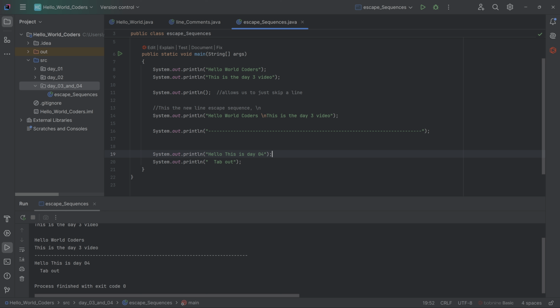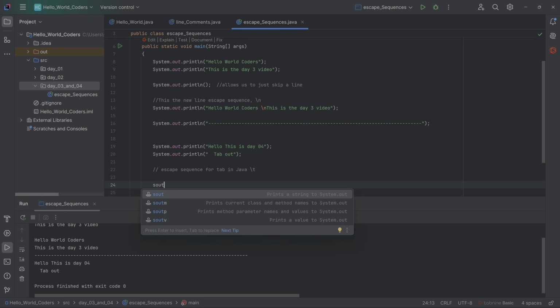However, that doesn't always work. There's a reason why the tab button works, especially even for Word documents. So instead of using this, we're gonna use the escape sequence for tab in Java, which follows the same logic. It's just this, right?